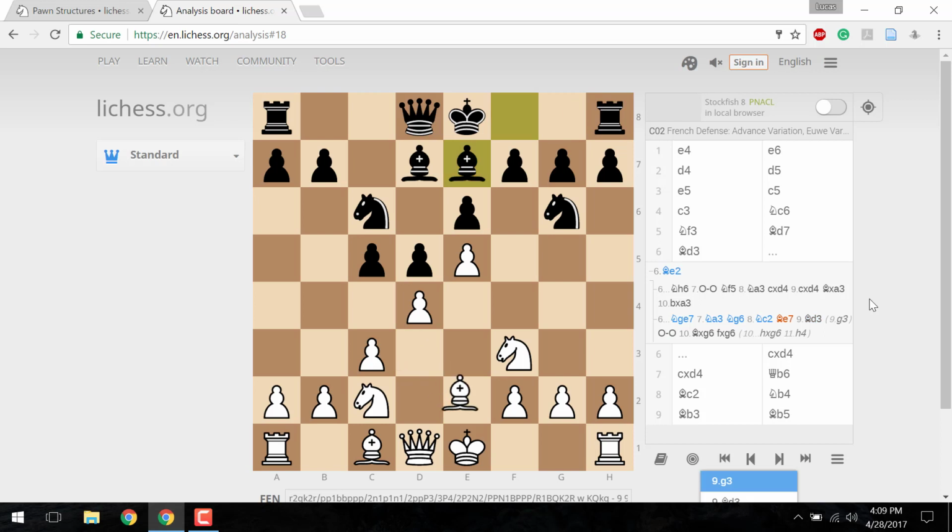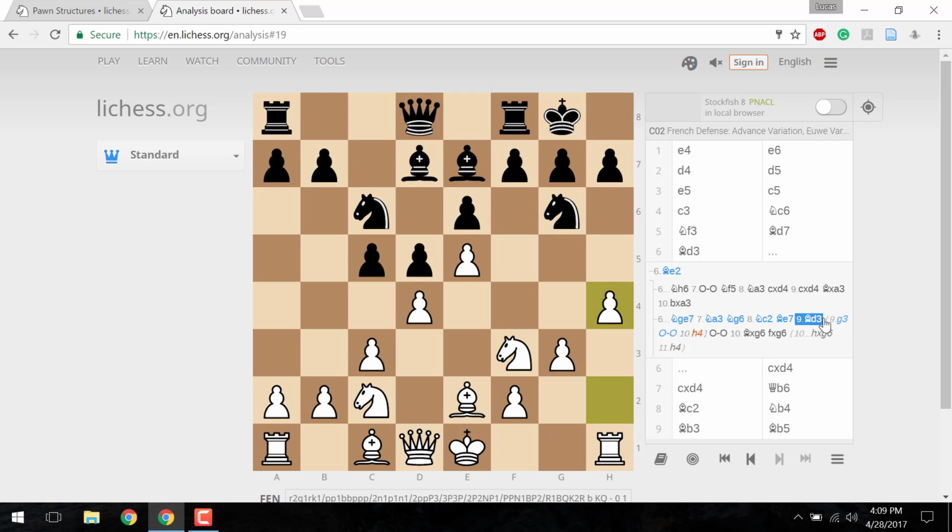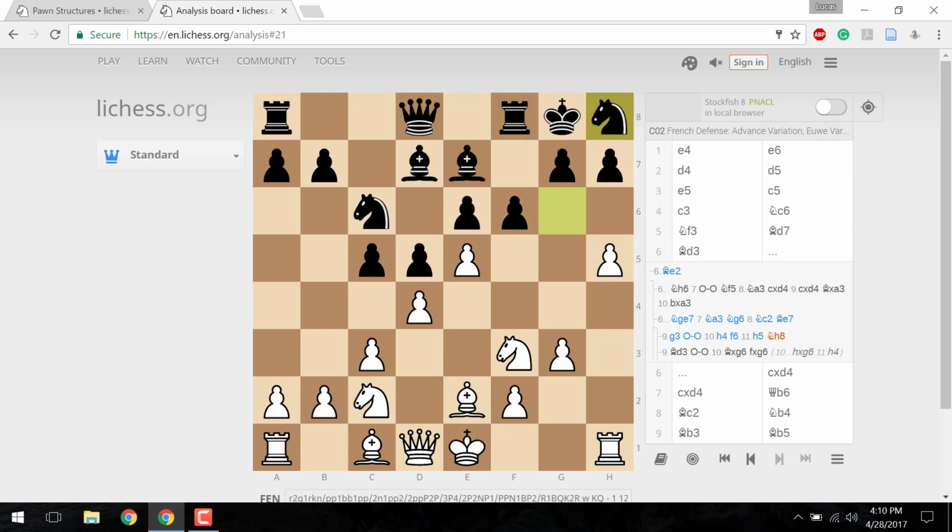Okay. In any event, let's say white plays something better like g3, castles, and h4. An idea worth remembering for black is the knight can go to h8. So for instance, f6, h5, and knight h8. And black's not winning, but he's happy enough. It may seem really passive to put the knight there, but don't worry, it's not going to stay. Black's going to put it on f7. So it's only temporarily out of the game.